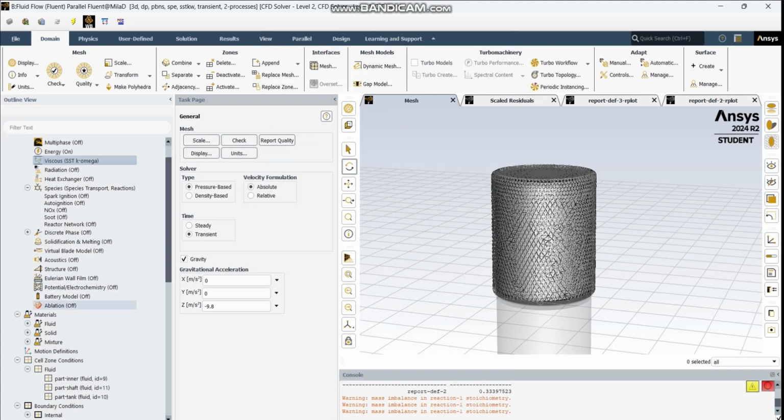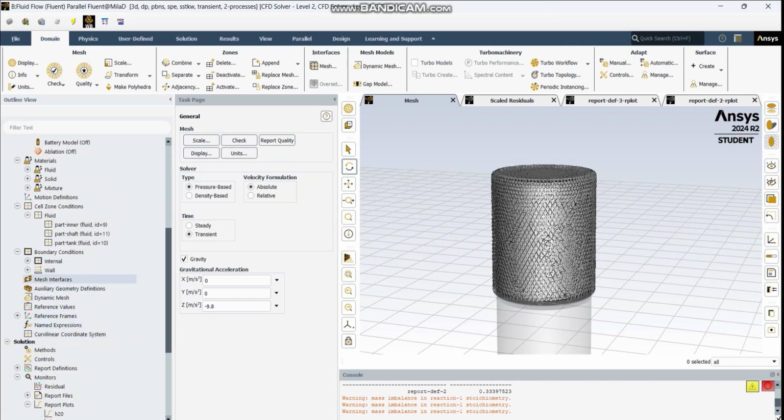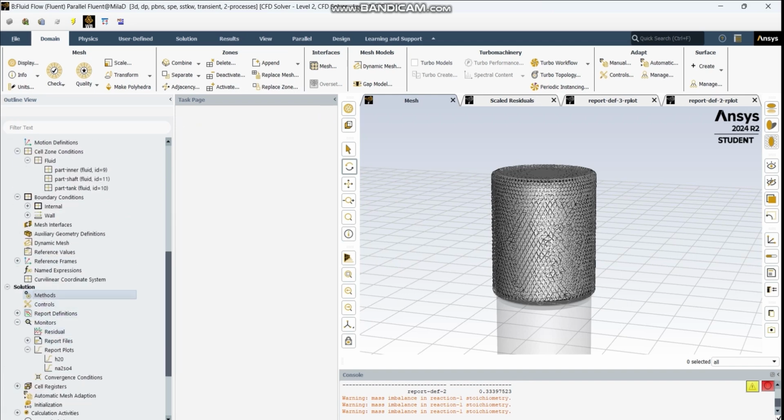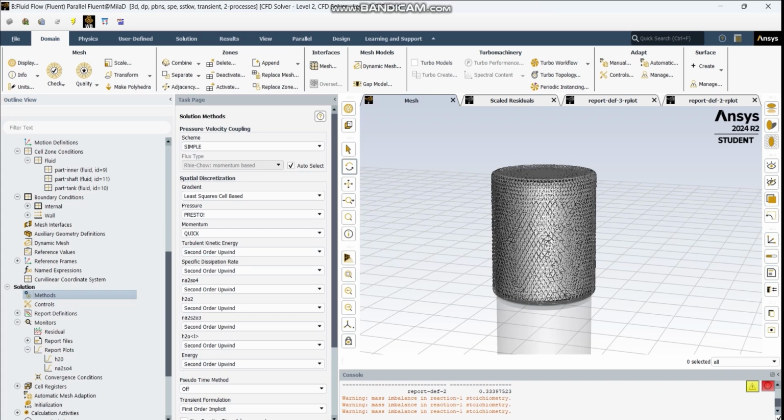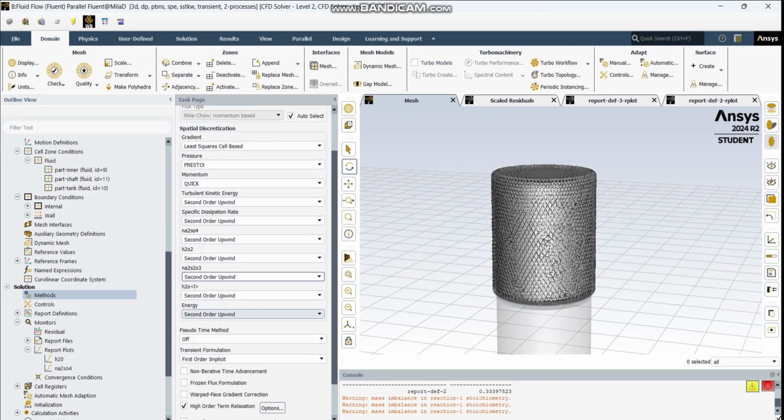For methods, I will use SIMPLE and gradient least squares cell-based, pressure PRESTO, and momentum QUICK, and the rest as you see on the screen.